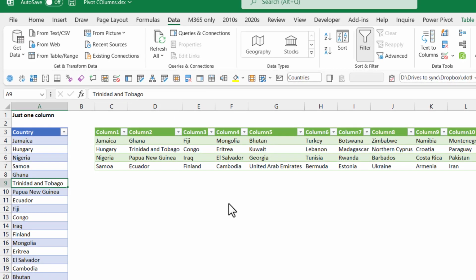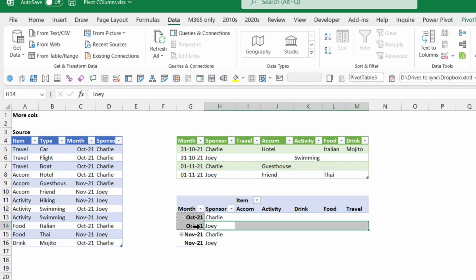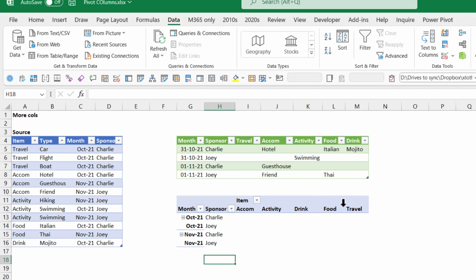Now, as we can see so far, we do need to get to a situation where we have 3 columns, but it doesn't have to be 3. It can also work with 4 columns, for example here, or as many columns as you need to, as we'll see later on in a much bigger example. So here I have item, car, month, and sponsor, and I want it to appear like this, so that every time Charlie in October, for each of these, Joey in October, and then each of those in November as well for each combination.